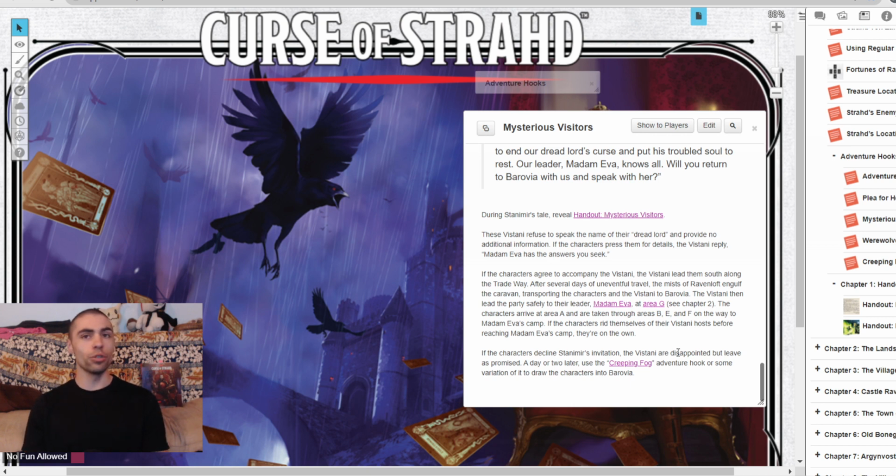In some ways it is true though. The Vistani don't like the fact that Strahd is totally evil. But at the same time, they get some good use out of the lands of Barovia, so... While your players join this caravan, they will find themselves enveloped in the mist all around, and eventually they will actually get lost. They will, however, come across Madame Ava and the Vistani camp there, and that is going to be where they will get their fortune read.